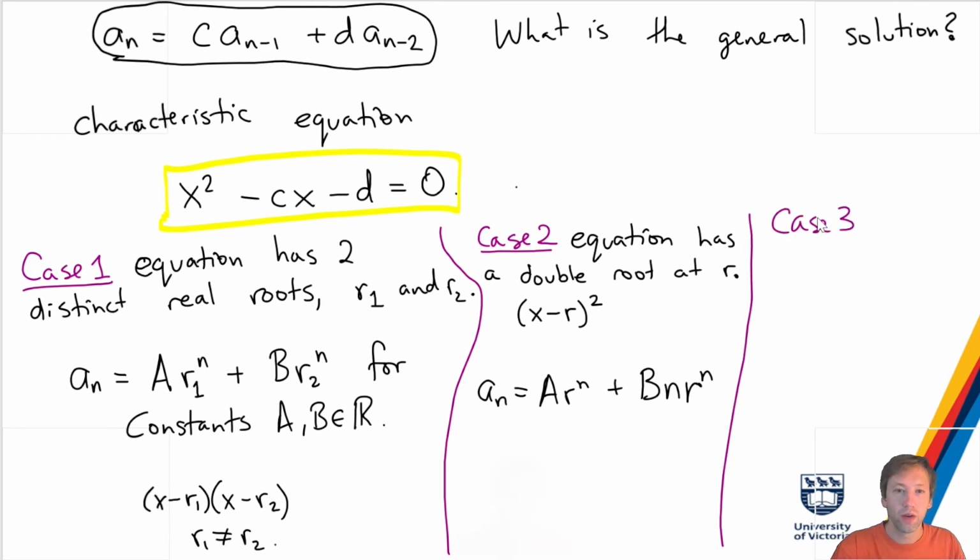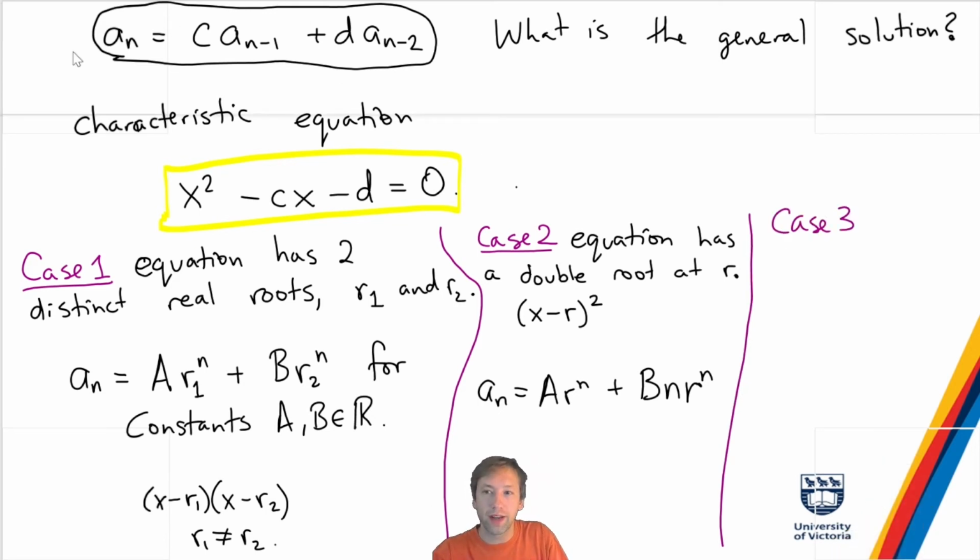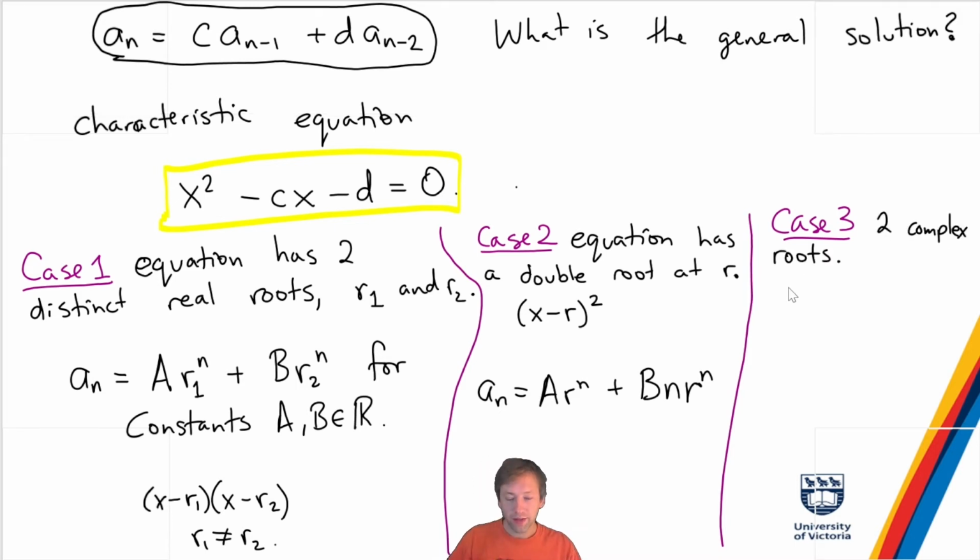Case three: if you have a quadratic, it might have two different real roots, it might have a repeated real root, or it might have no real roots. And if it has no real roots, then it has complex roots. So you have two complex roots. The way complex numbers work is that these come in a conjugate pair, so the complex roots will be of the form a plus bi and a minus bi. By the way, it's kind of clear that it has this form if you think about the quadratic formula.